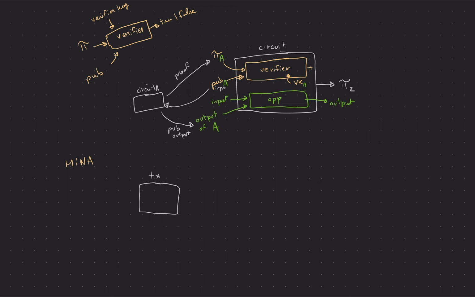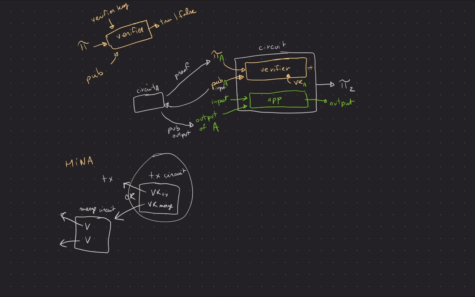What it does is that it either verifies a transaction, verify VK transaction, or it verifies a VK merge, where a merge circuit is basically the verification of, let's say, two transactions to simplify things, but there's actually some recursion there, where you're actually merging two of your own instance. But I just wanted to point out that part where you're either verifying a transaction or merging two transactions that were verified. So that's sort of the dynamic part.